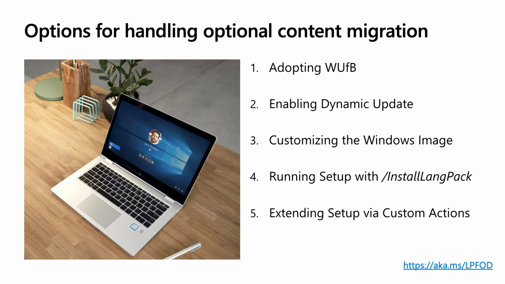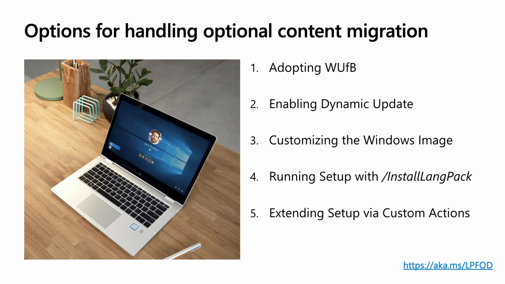This approach uses the Windows 10 setup option /install langpack to add language packs and language capabilities, such as text-to-speech, from a folder that contains the packages. This approach lets an IT pro take a subset of optional content and stage them within their network. The fifth option is to add optional content after the new OS is deployed.